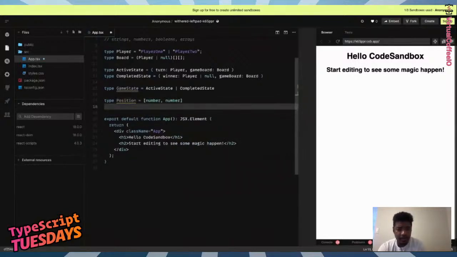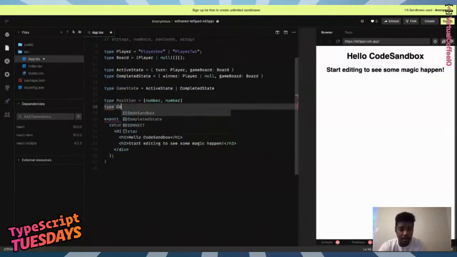If you haven't heard the concept of a tuple before, JavaScript doesn't really talk about them. A tuple is just a fixed size group of values. You can think of it like that. So when we say a position is a number and a number, it's just the two things. You can't extend this. You can't shrink this. It's not a list. It's just a number and a number. So I'm going to make position to represent where we are in the array.